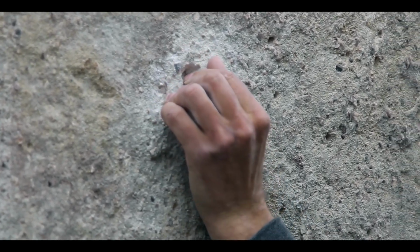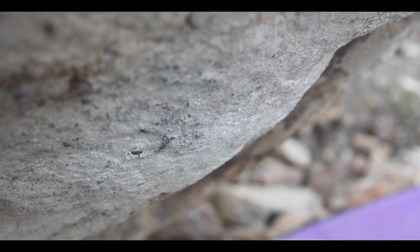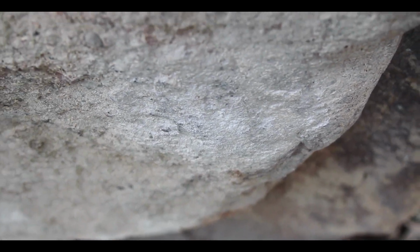And then you have to crimp it, pull on it pretty hard to move your feet up. Here's the crux foothold. It's not really anything. And then you stand on that.